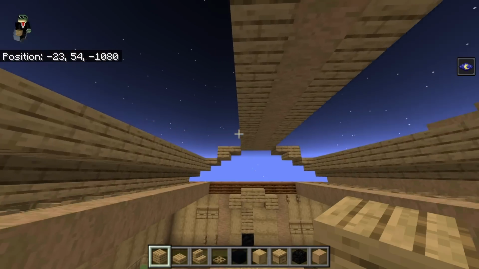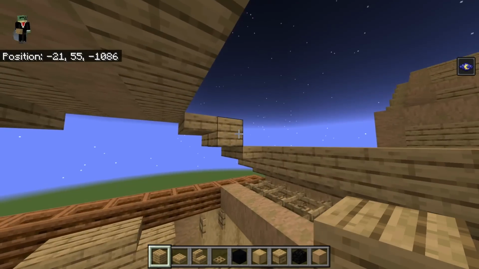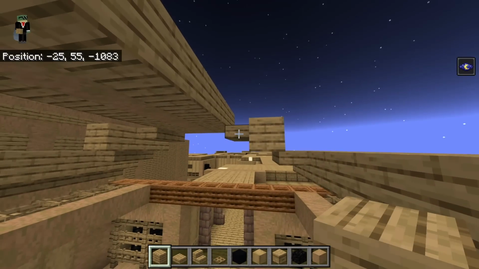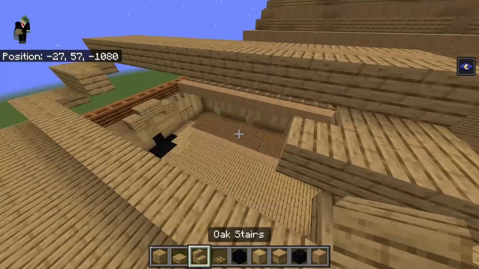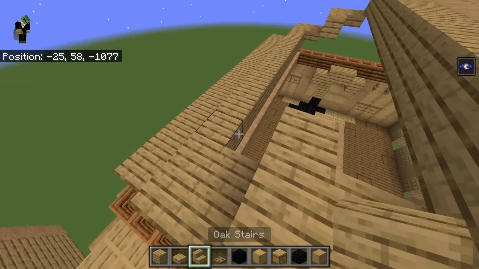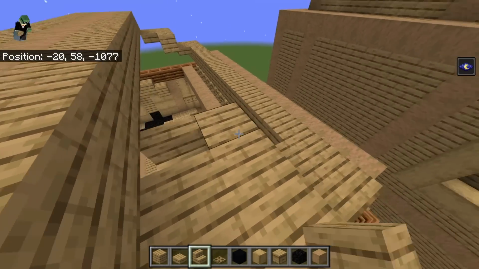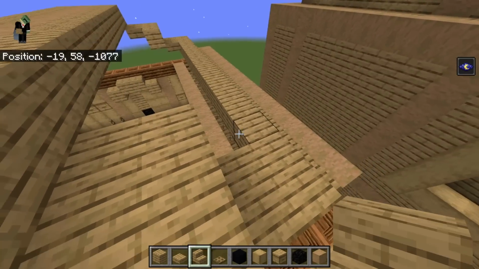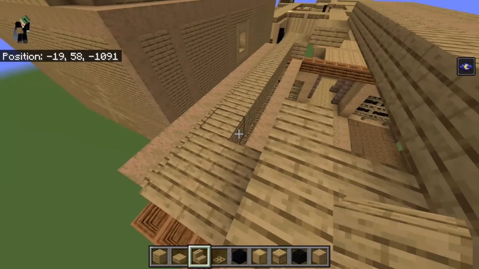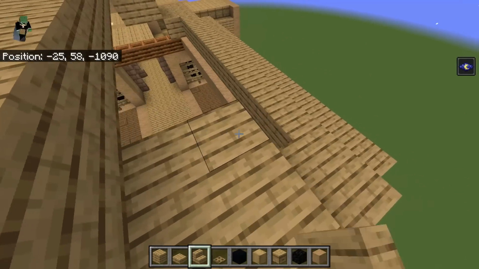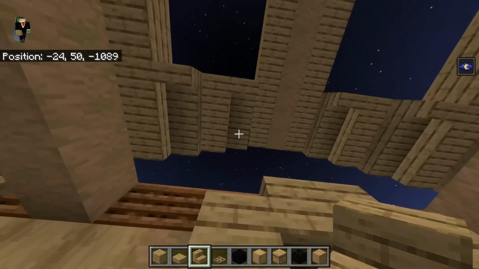So, from this point at the front and back, you want to take the remaining planks and extend them each in by one. Where the upside down slabs are, you're going to place upside down stairs facing into them in line with them. I'll kind of show you what I mean by that in a second. You can kind of see, hopefully, the way I'm placing these from the outside. But, yeah, I'll show you from the inside in a moment here. It should look like this, essentially.